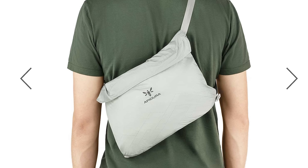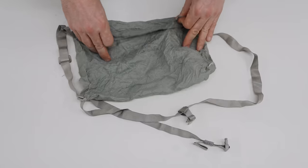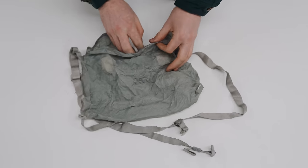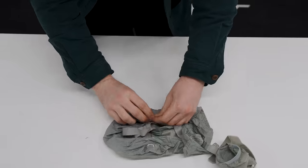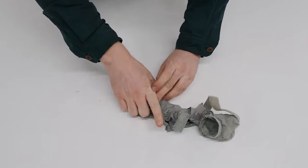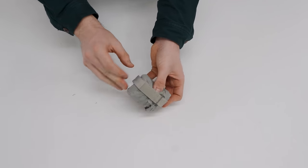A fold-up musette bag. This particular one is made by Aperdura, but loads of other brands are making these kinds of things. I specifically like this one because it is really small and you can strap it onto your bike so you don't have to carry it in a pocket, and it is waterproof which is surprisingly useful in some countries. It opens up very easily, it's super lightweight, and you can carry enough stuff in it. They've done really well with this little musette bag — it comes with an additional strap. When Francis and I bike-packed across Spain, we ended up using it to carry some food to our hotel at the end of the night, because it's easier than trying to put it into bike bags.